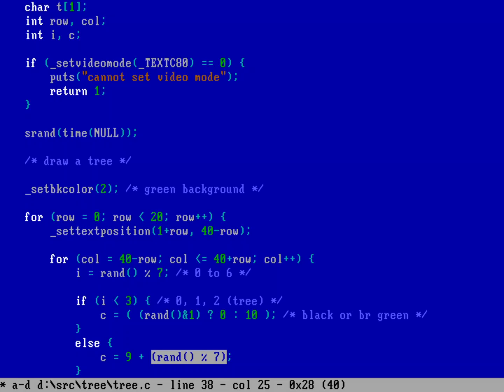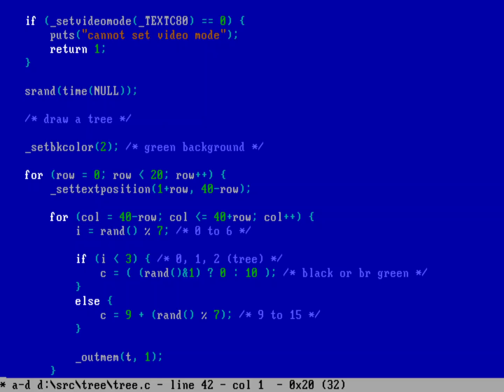Rand modulo 7 will give me a value from 0 to 6. And so if it's 0, well, 9 plus 0 is 9. And if it's 6, 9 plus 6 is 15. So this will give me a value in the range of 9 to 15. And so now I can set the color right here.